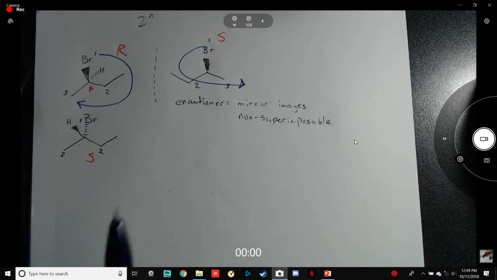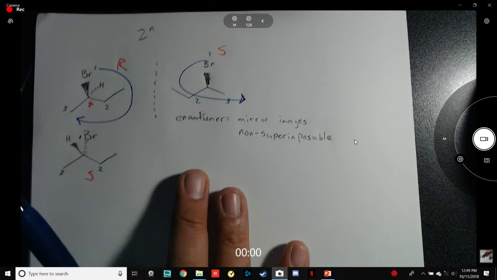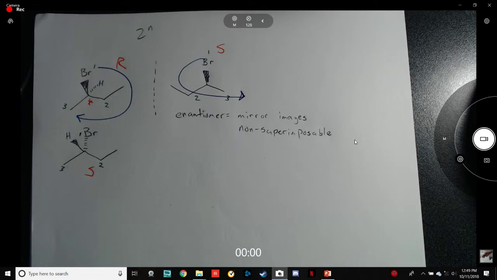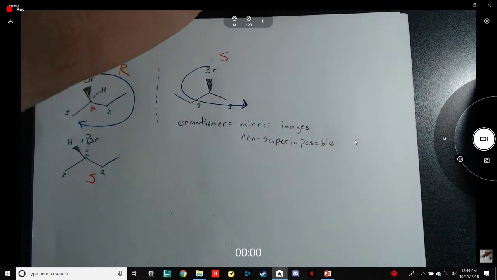Okay, so what if they are superimposable? What does that mean? If they are superimposable, it means they're not enantiomers. They are identical. An interesting thing too is that if you had a compound that had no stereocenters in it, and you're being asked the number of possible isomers of it, there should only be one, right? Because there's no R and S to it, and it does work out. If n is equal to 0, you have 2 to the 0, and anything raised to the 0 is equal to 1. So it does work out in the math too, where if you have no chiral centers, no geometric centers either, then there's only one, which makes sense.